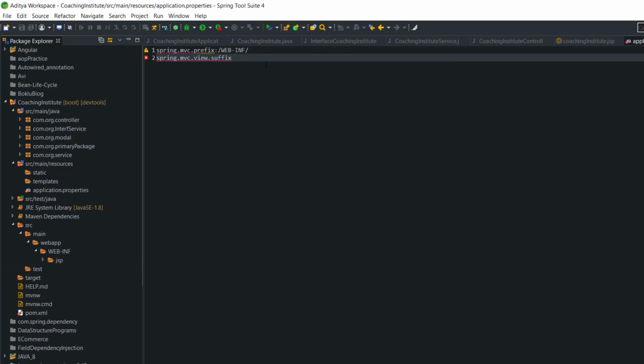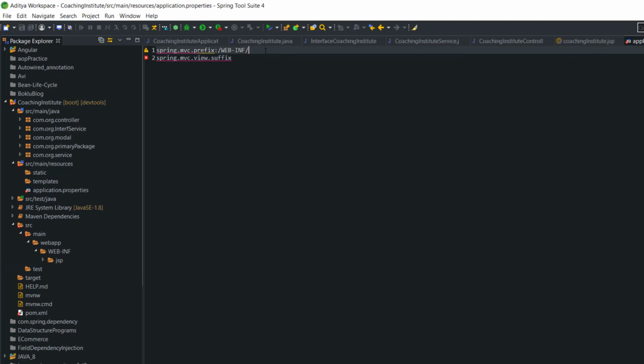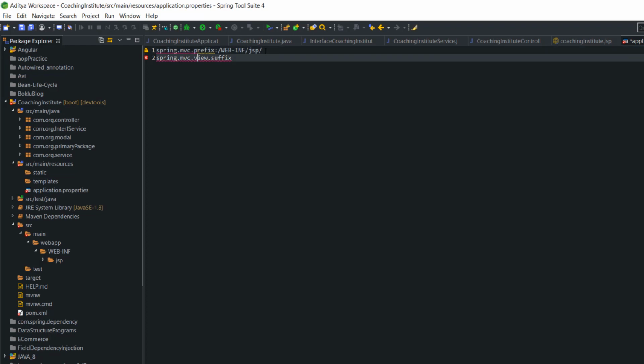Okay, I gave the permission. Now here I will add the jsp path also. Here I have done spring.mvc.view.prefix, this is the path of the file, WEB-INF/jsp, and in the end I am going to pass .jsp as the suffix. So what will happen?